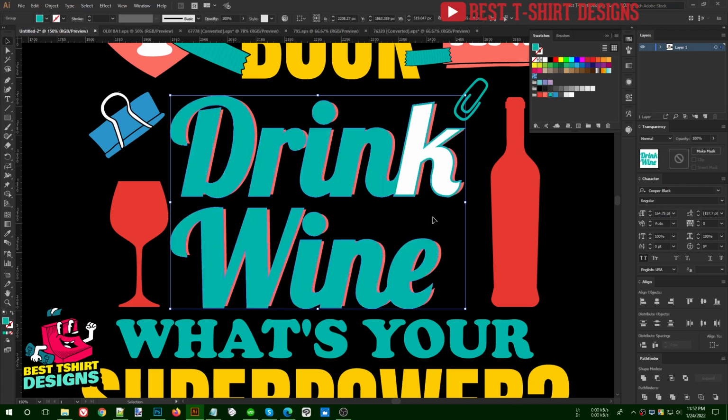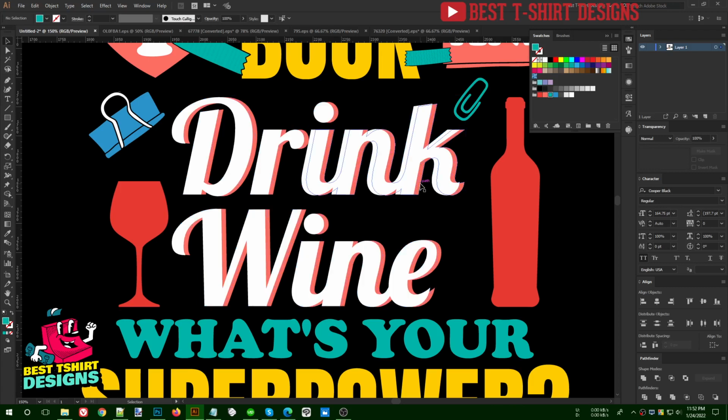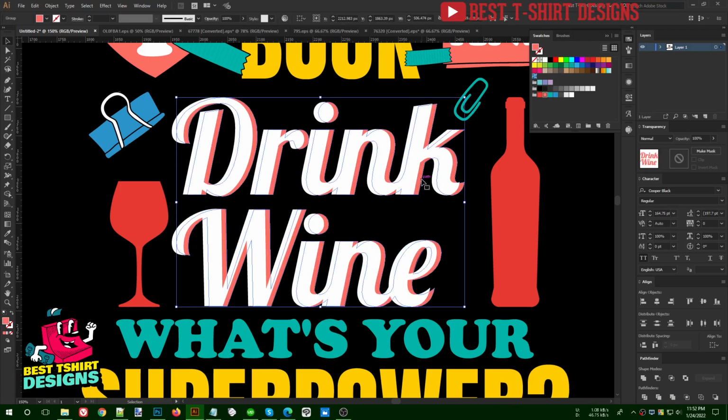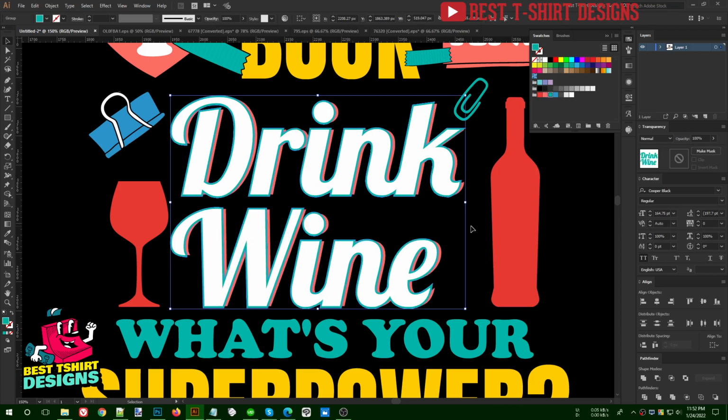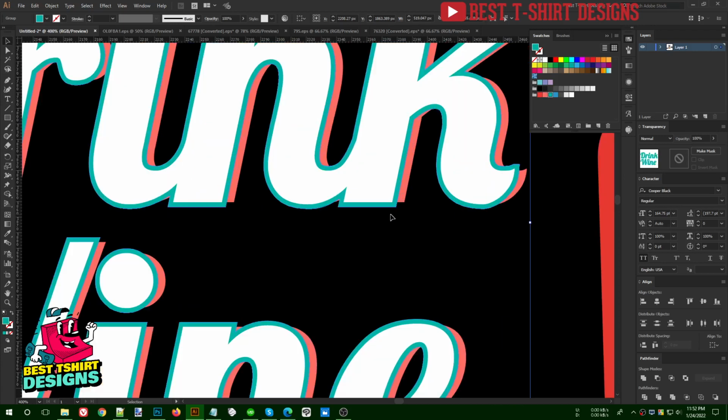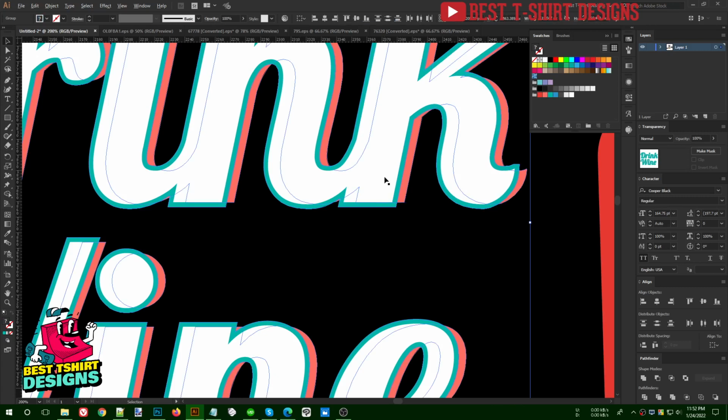Change the color so that we can see, but do not click anywhere else, cut it. Now I need to select this pink shape, you can see what is being selected, and press Ctrl F here. So I have two shapes here, the blue one and the pink one, and the blue one is selected. If I press shift and click on this pink one, it is going to be selected too.